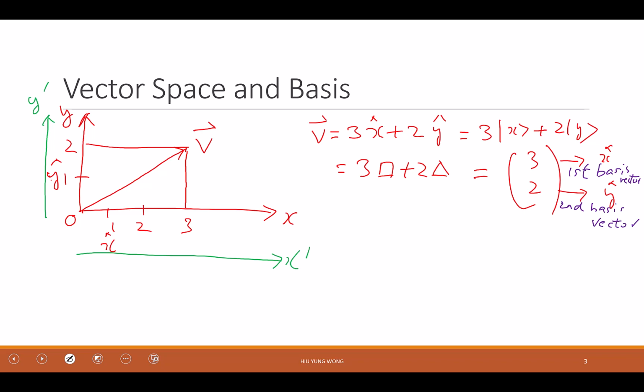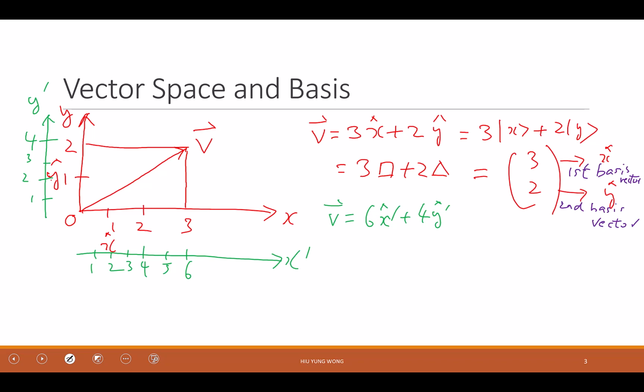I actually decided to call this length 1 unit. This is 2, this is 3, this is 4, this is 5, and this is 6. And similarly, this is 1, this is 2, this is 3, this is 4. For exactly the same vector, I want to represent it in the new basis. Can you tell me, what is this? 6x hat dash, let me call it dash because it's a new system, right? Plus 4y hat dash. It's just a different basis.